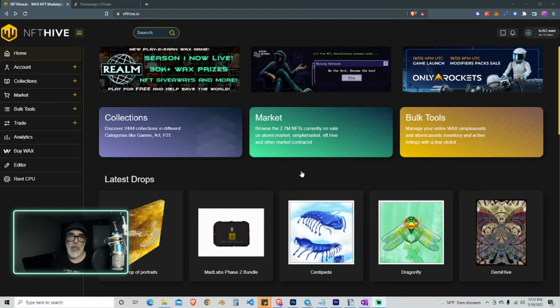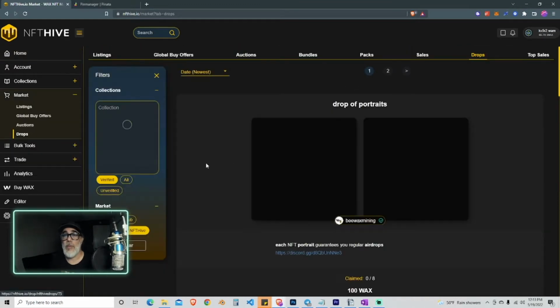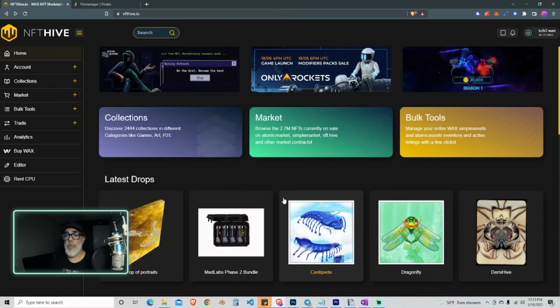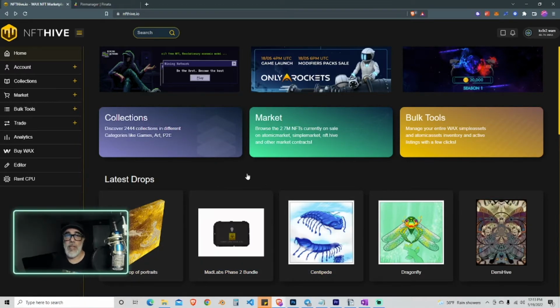This is just going to be a basic, like how to make your schema and get a drop made up on NFTHIVE, and we're going to list it with M.O.R.B.S token, because M.O.R.B.S token is actually part of NFTHIVE, the currencies that are accepted. So first of all, if you haven't been to NFTHIVE, great for secondary market. It's been one of my favorite for secondary market stuff for a while, but now they're doing drops, so I wanted to show you guys how to do that.